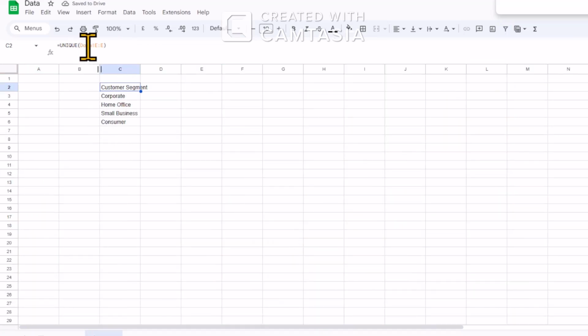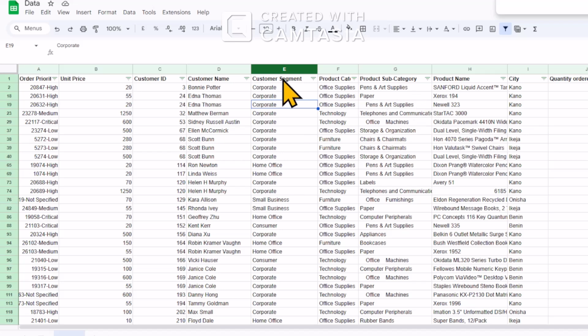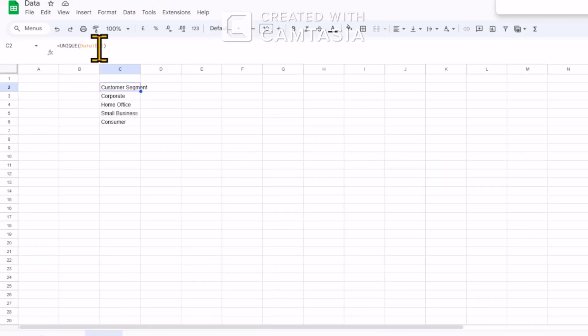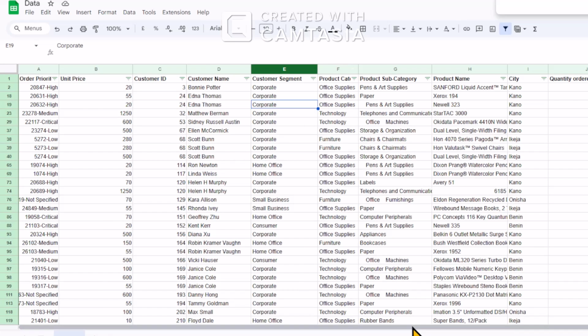Okay, good. But since I don't want the heading to show, I can just go ahead and make it start from row 2 and click enter. So it shows me all the unique items in this column.